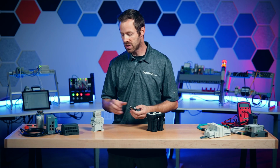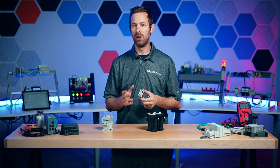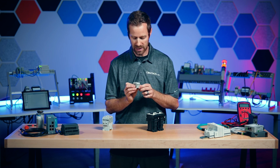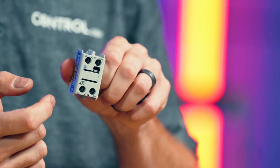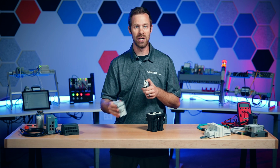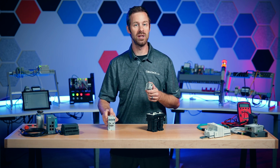But for these ones that are modular, or the ones that are built in, we usually find a couple of options. Most of the basic ones have a couple of contact sets, and a contact set always involves two contacts, and they're termed either normally open or normally closed, NO and NC. Now on this one I see an NO and an NC, which means these two terminals are normally open.